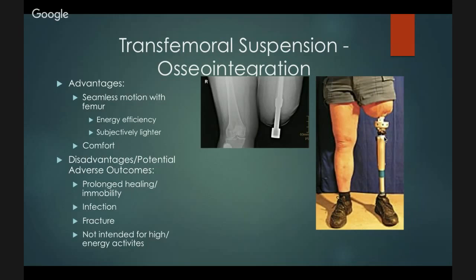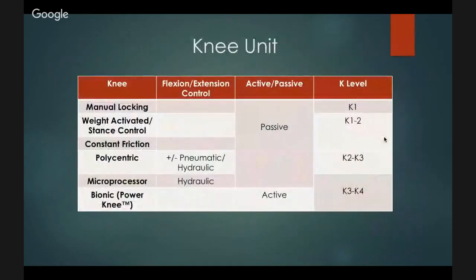So that's a good amount of time that you're not doing standard weight bearing. There is some suggestion that it's a fine balance where they're getting it to heal, and maybe a little bit of weight bearing can actually help promote bony regrowth. But so there's that. Okay, so that's suspension systems.